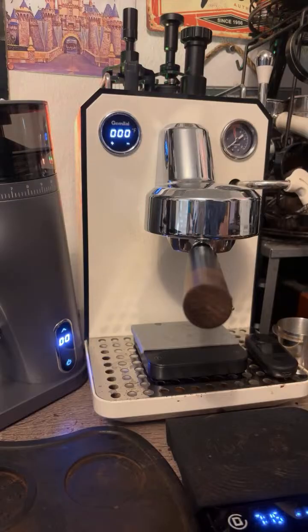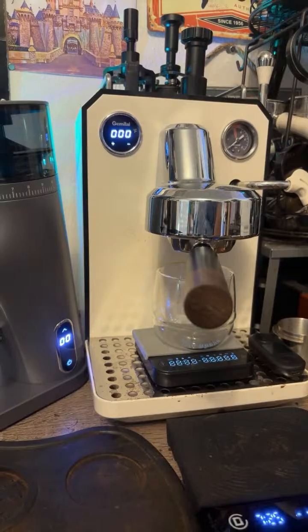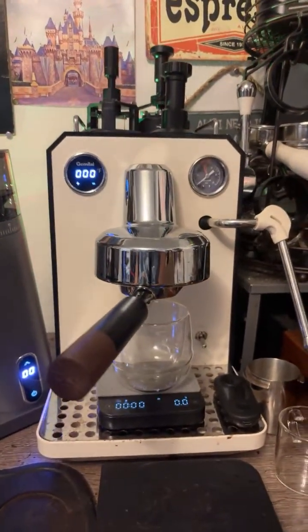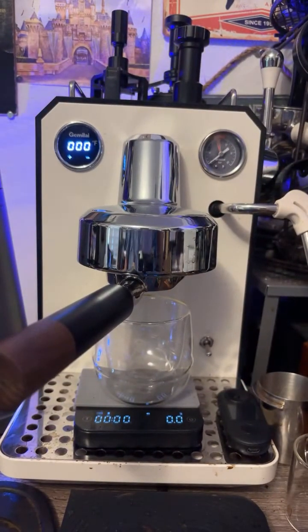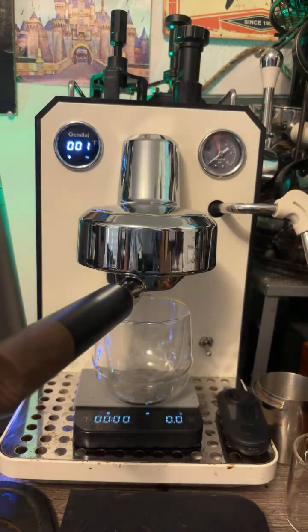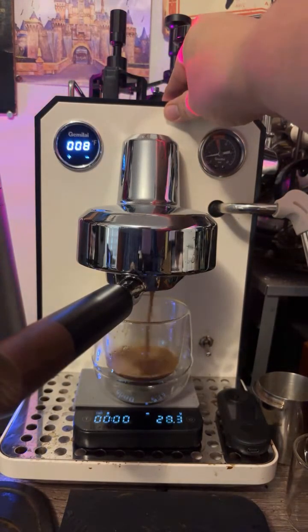So let's go ahead and pull a shot, because I need to get this right, y'all. Okay, so let's go ahead and get this a little bit closer so y'all can see it. I'm going to shoot for 38 out and right around 30 seconds. Came out way too fast again. Way too fast, but way better than before.